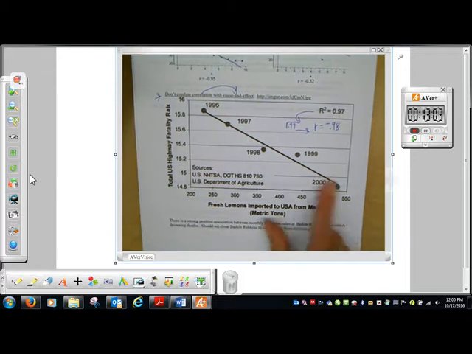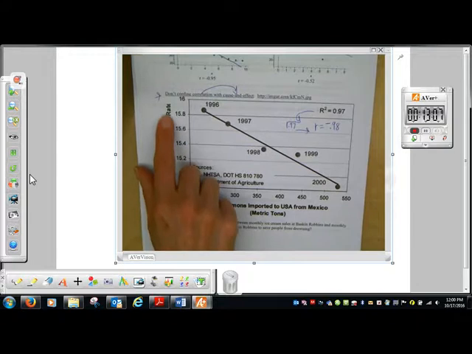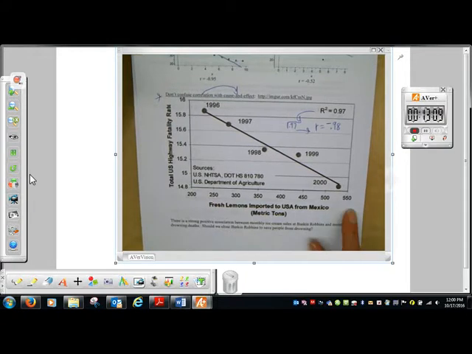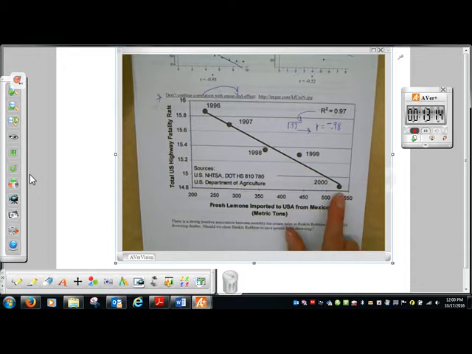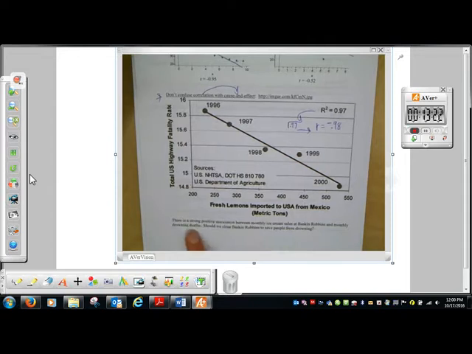Okay, so there is a definite decrease in highway fatalities as we import more lemons. Now, that's the association. There's a strong linear association here, but does that mean importing more lemons will cause the fatalities on the highway to go down? Not at all. Somebody found a whole book last year that had all kinds of silly correlations. I'll have to find a few and post them or show you in class.